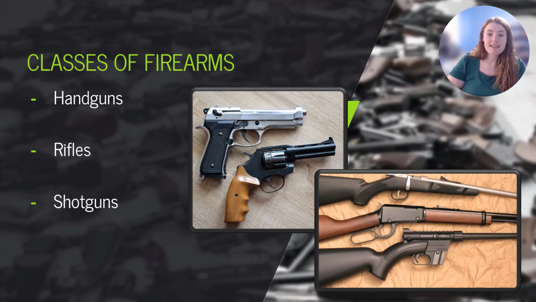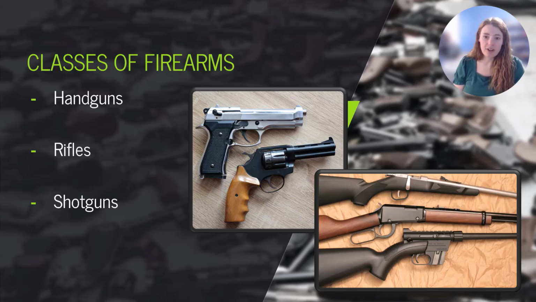Now, the first class is type of firearm, and that's a basic concept that many of you are probably familiar with because this is Texas after all. Handguns are weapons that can be fired with one hand. Handguns can be either revolvers, in which the bullet cartridges are held in a rotating cylinder, or semi-automatic pistols, where the bullet cartridges are held in a magazine and loaded sequentially into the pistol from the top.